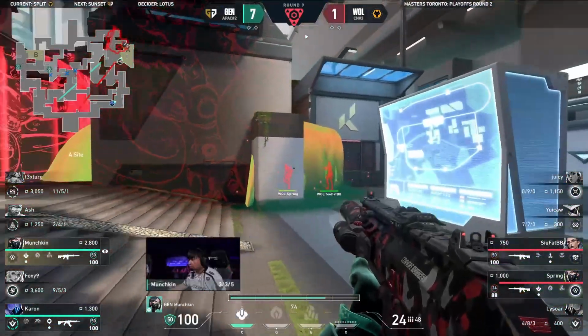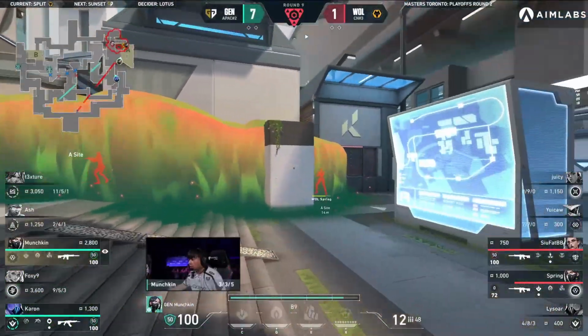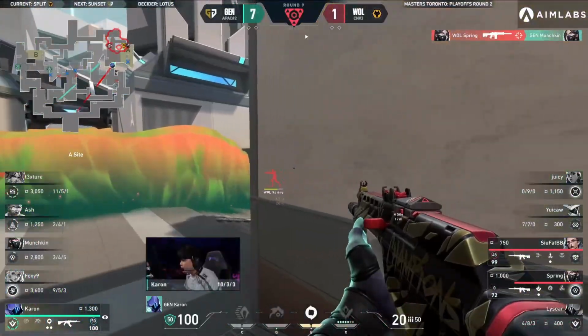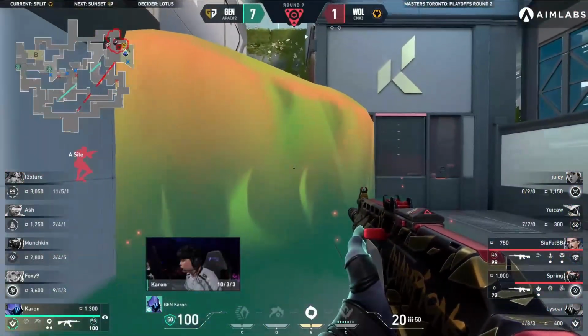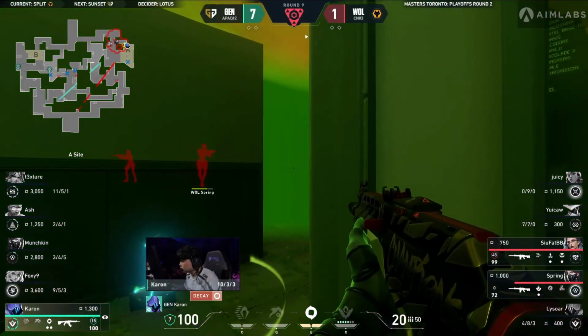Look at the pace, though. Look at the pace coming in. Munchkin wants in on this fast. Both ults pretty much sent towards CT, but Munchkin's already controlling the site. The other side of this. I'm not going to get that one done. A little too far. But Karen now closing in as well. Both of them now kind of on the other side of the pillar. What can he do here? A couple of smokes, but that's about it.